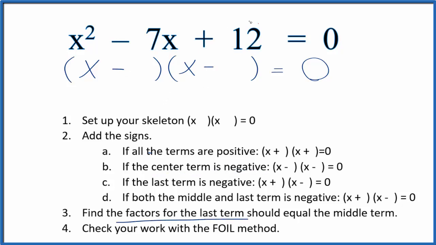It'll be equal when we add them together to the middle term, that's the 7. So the factors for 12, we could have 1 times 12, 2 times 6, and 3 times 4. We can see right away the only thing that's going to add up to 7 is the 3 and the 4. Since we have negatives for both of these, we'll just put a 3 here and a 4 here.